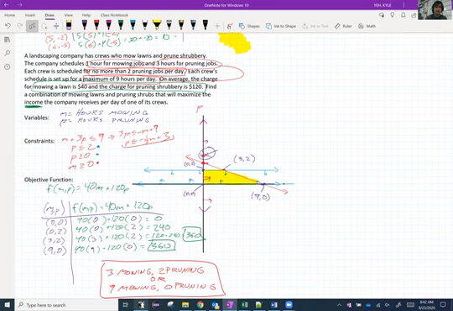We do have some practice problems with this, but it's kind of nice because it takes everything we talked about: graphing lines, shading, and finding the intersection. We might have to use substitution or elimination if it's not a very nice point where they intersect. But hopefully this helps with 3.4, seeing a few examples.